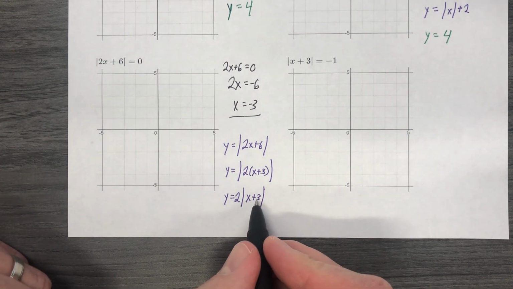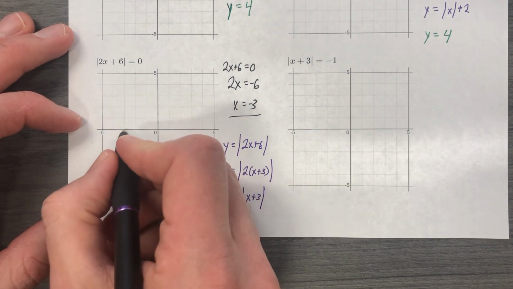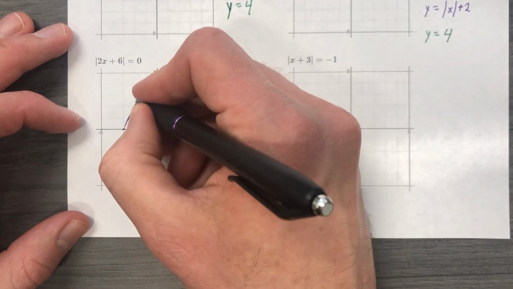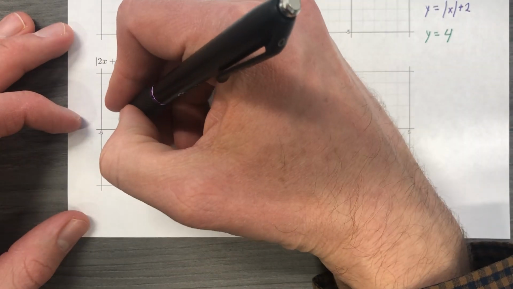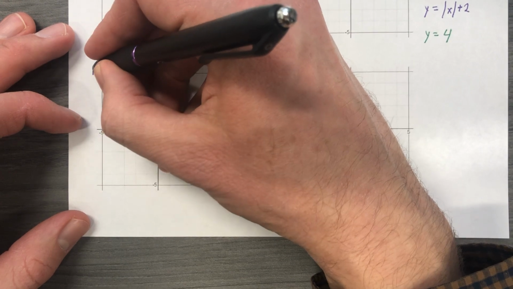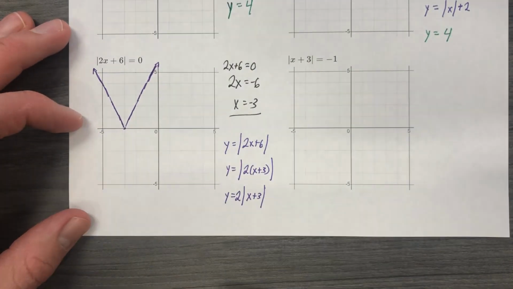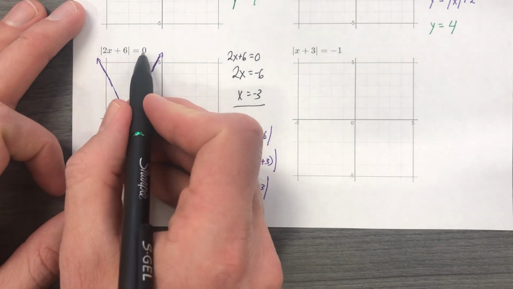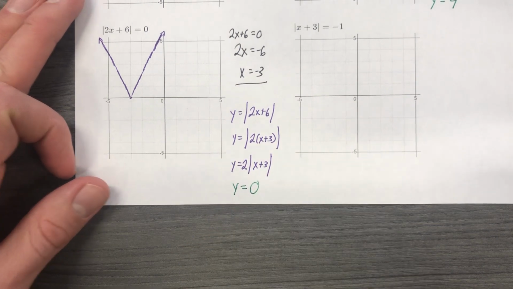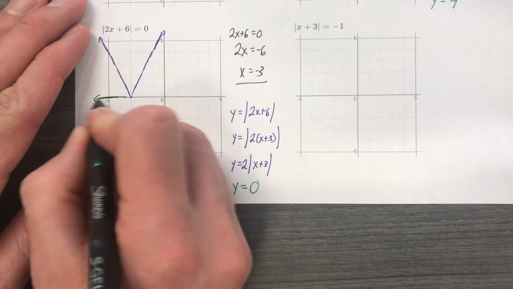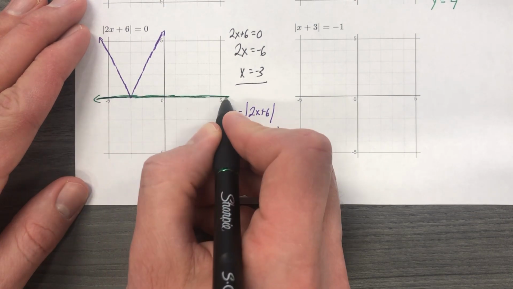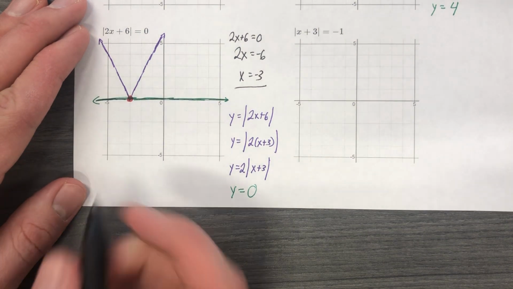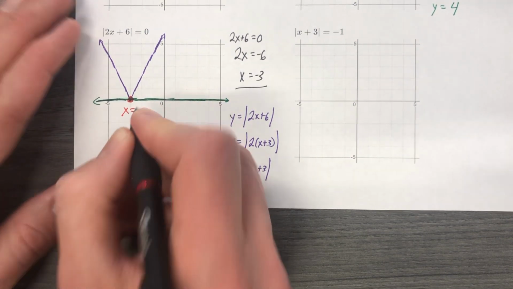This is a horizontal shift of 3. So 1, 2, 3, negative 3. The slope is 2 on either side. There we go. 2 on this side, negative 2 on the other side. 2 and negative 2 are my slopes. And if I graphed the other side of the equation in green to be consistent with the rest of my notes, y would equal 0. Well, y equals 0 is simply the x-axis. And so if I'm looking for where they meet, that's it. And that's the only place. And that's where x equals negative 3.